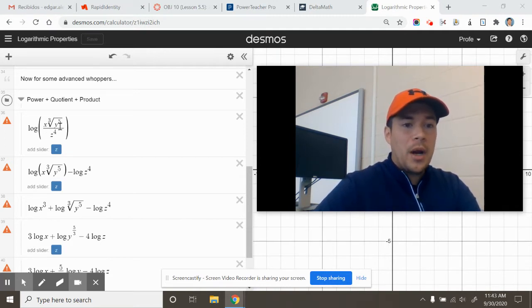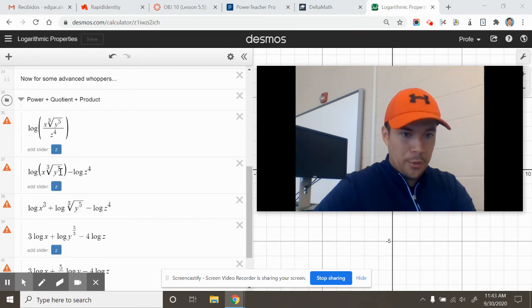So the primary operation here is division. You have a numerator divided by a denominator. So this is log, and we're going to break it up into a difference of logs. All right, so we use the quotient property to break it up into a difference of logs: log of the numerator minus log of the denominator. And I look at my first term, and it actually now contains a product. All right, so I can break it up into the log of x.